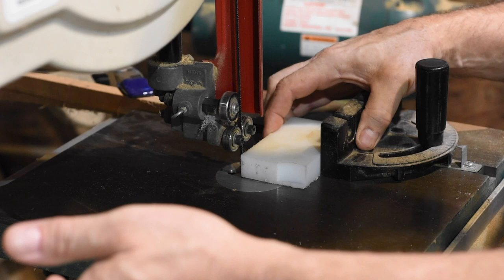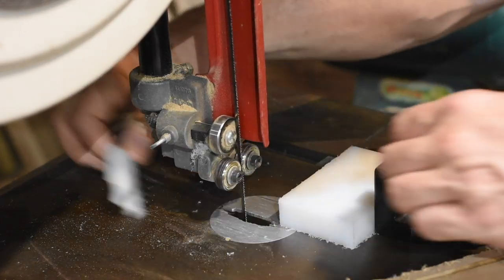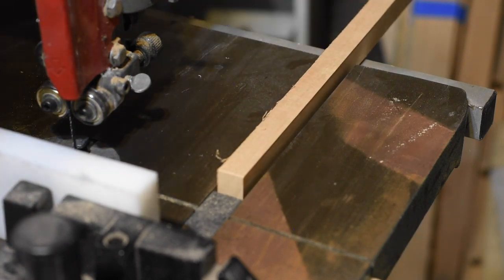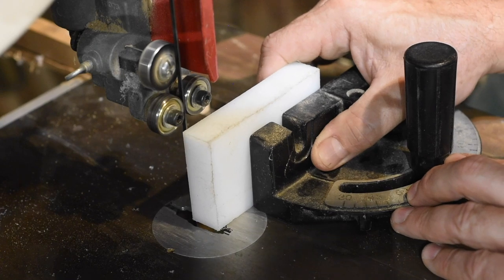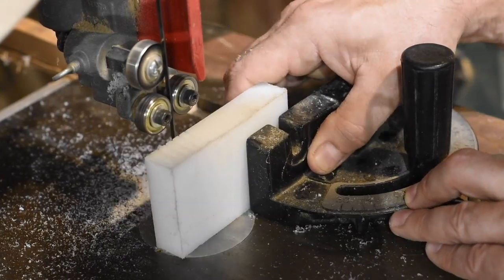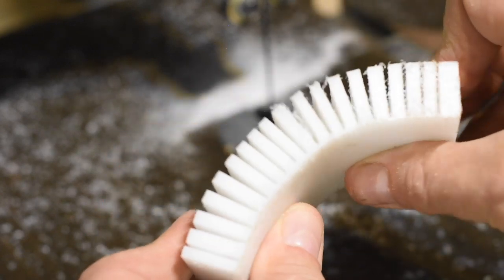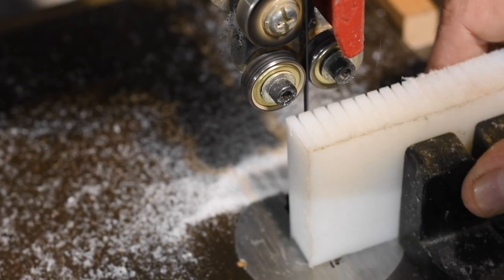Very simple to make. I'll be using a piece of HDPE plastic — the same stuff they use for cutting boards. It's got a million uses in my shop and I always keep a lot of it on hand, but you could also use a soft wood like pine or spruce. I'll set up this little block in the slot of my cutting guide on my bandsaw so that I cut all the slots exactly the same depth. Then I'll just cut a little slot about every quarter of an inch or eighth of an inch. I cut it the first time and it wasn't quite deep enough, so I reset the stop a little bit, cut it one more time, and now it's exactly as flexible as I want it.